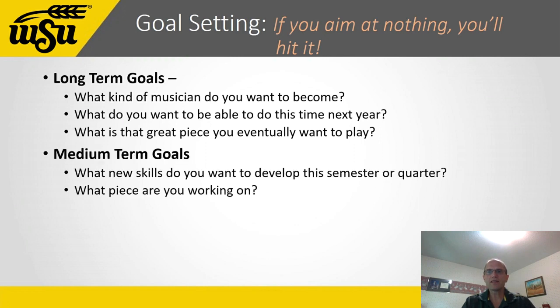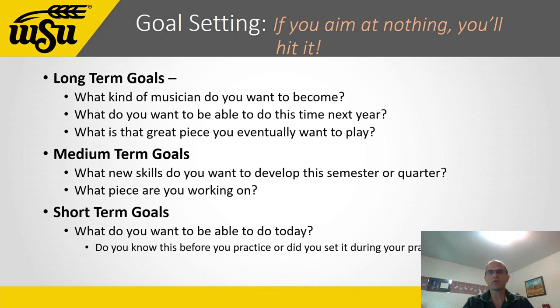Once you learn to set goals, write three types of goals for yourself. First, write long-term goals — something that will take a year or many years, like making it into the all-state band. Next, write medium-term goals achievable in a week, a few weeks, or a month, such as learning skills by memory or earning a one at the state solo festival. Review these regularly. Then, every practice session, set short-term goals aimed at that day. The more clear you are about your goal, the more you'll accomplish.